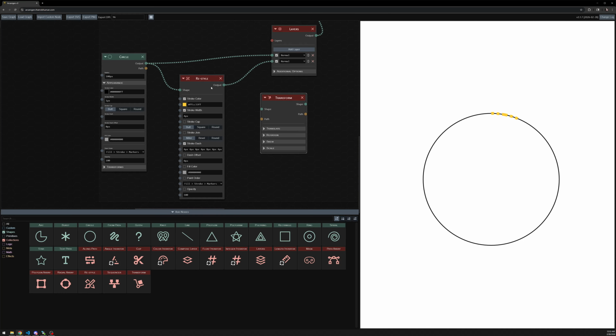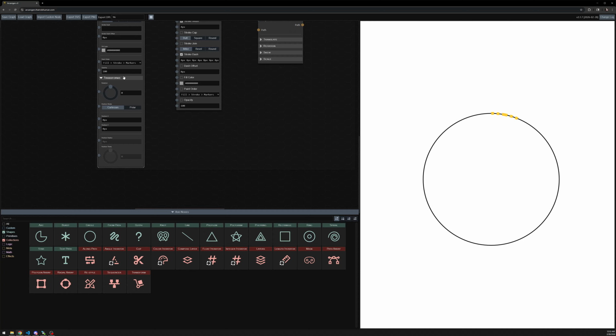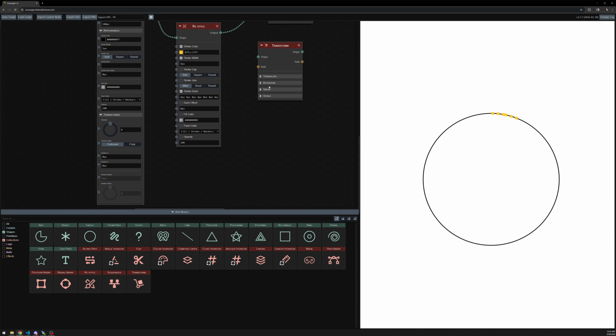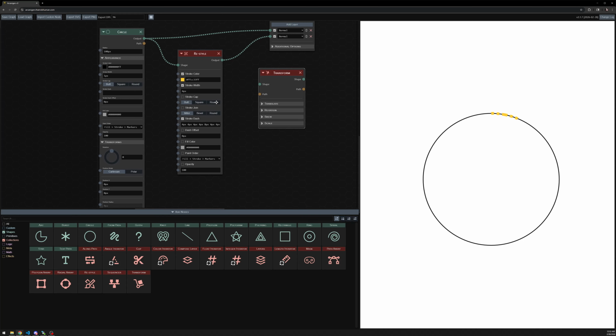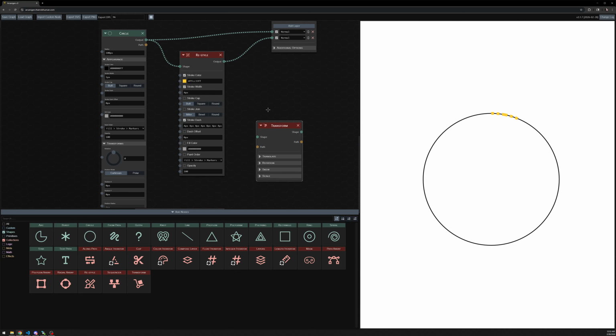Similarly, the transform overrides the stuff that is in the transforms tab with a few more options like skew and scale. So you can pipe a shape through transform to transform it again, or to have a shape be transformed in different ways by piping it through different transforms, which is, I think, fairly useful.